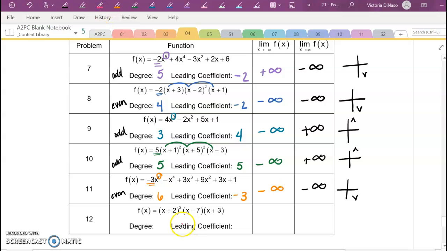And then finally, number 12, we have 1, 2, 3, 4. So my degree is 4. My leading coefficient would be 1x to the power of 4, so my leading coefficient is 1. So on my graph over here, my leading coefficient is a positive number, so it'd be up. So we have positive infinity. The degree is 4, it's even, so they're going to be exactly the same, which makes it positive infinity. So for all of these, we're evaluating limits, and those limits are talking about the end behavior. Your answer is going to be either positive infinity or negative infinity throughout this unit.